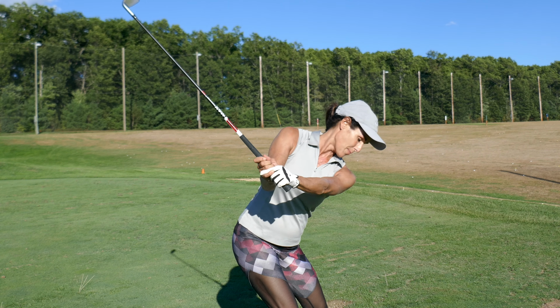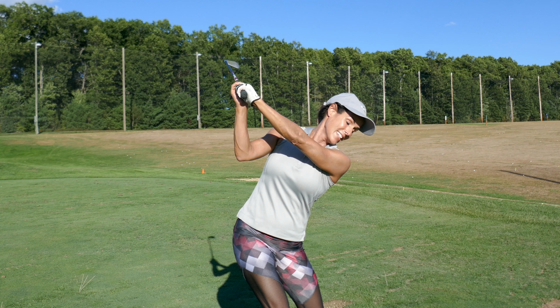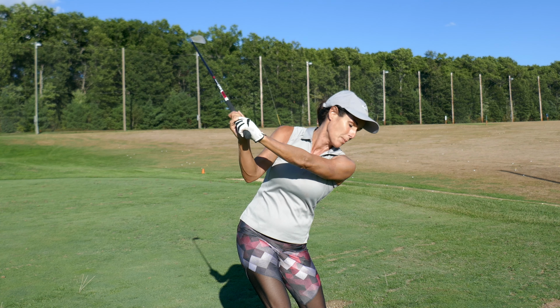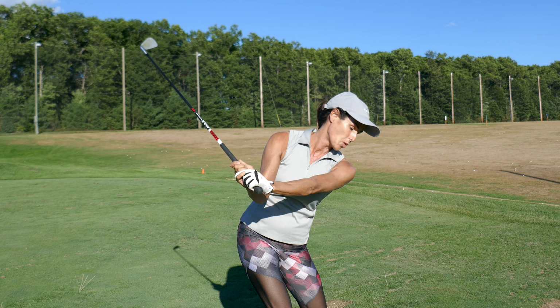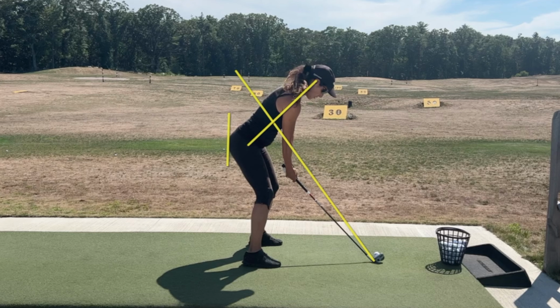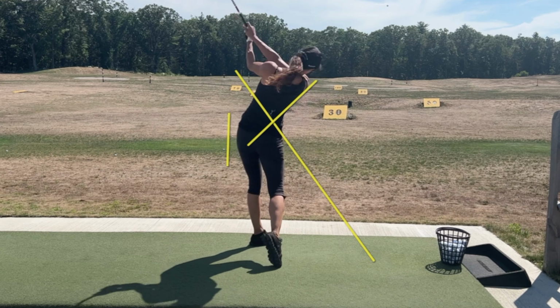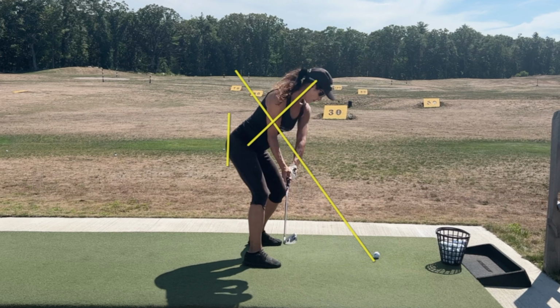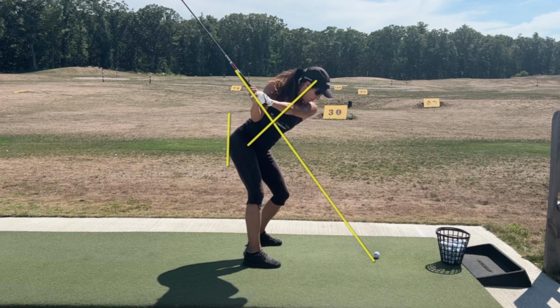If I go to the top and I add spine extension, I feel like I have to reroute it, because I like to come in more shallow. I like to go pretty much up and down the same path. So I would consider myself a one-planer. I'm not a two-planer. My hands pretty much go up and down the same track. They actually go a little inside and then they're dead on plane on the downswing, club head behind the hands.